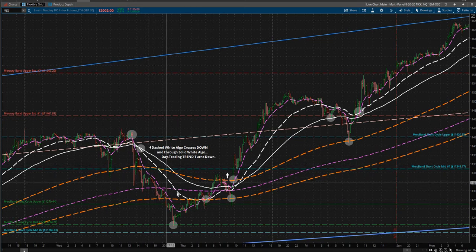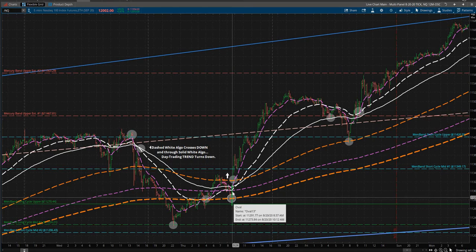Next in line is the dashed white algo. That stops going down, goes sideways for a bit, turns up. The slower of the two white ones, that turns up. And here you've got the trend algo 1, goes sideways. Now this moves slowly. And I'll tell you what the significance of this is in a minute. But notice when all these turned up, you came back down here, it held at the second trend algo.